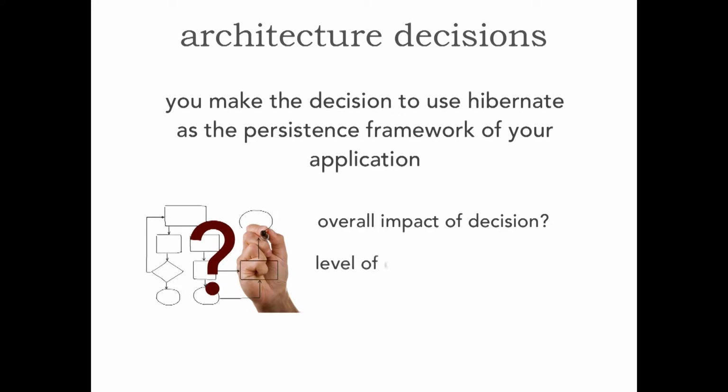So it is broad. What's the level of difficulty in implementing this, especially as a change or refactoring effort? Pretty large, because we're going to have to pull out whatever we currently are using as our persistence and put this in. Finally, though, is this a technology decision? And the answer to that is yes. So the question becomes, we've gone through our criteria, is this an architecture decision? What would you say? Well, if we look at the graph that we looked at in the very start of this segment, we notice that we tried to categorize architecture decisions as those things that are hard or very hard in level of difficulty to implement. And I would say that this does fall into that category.